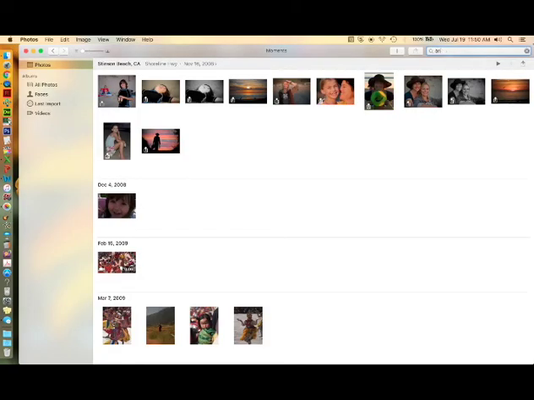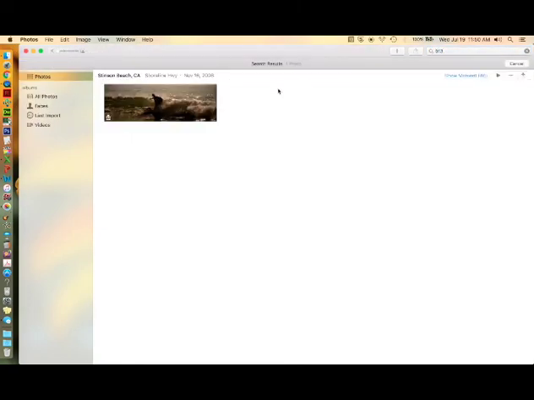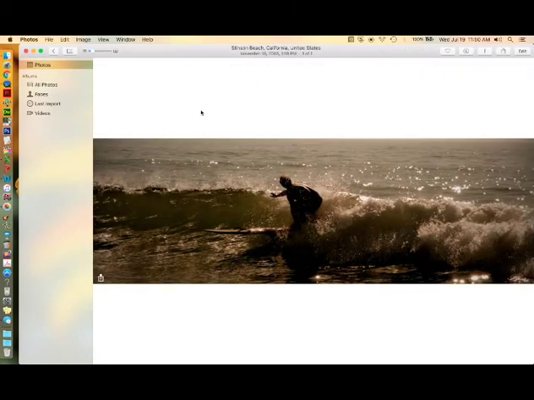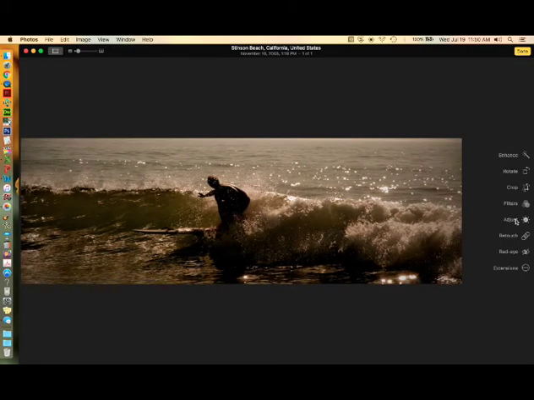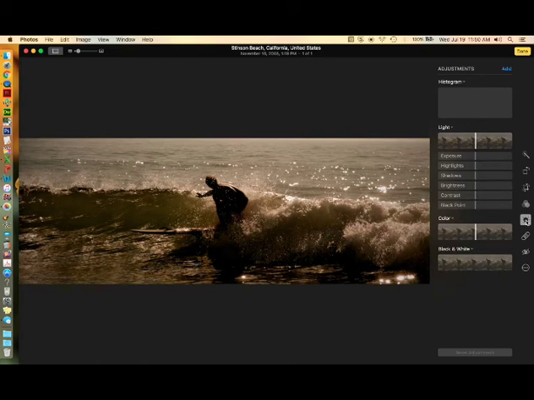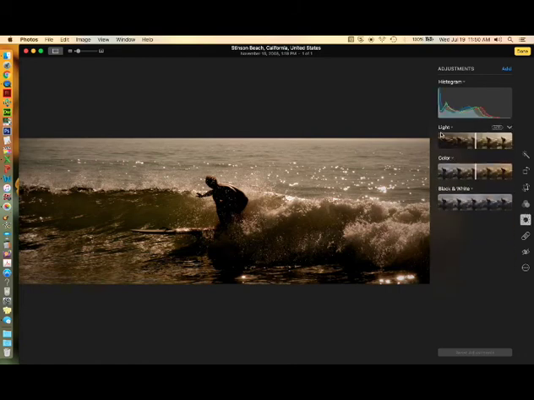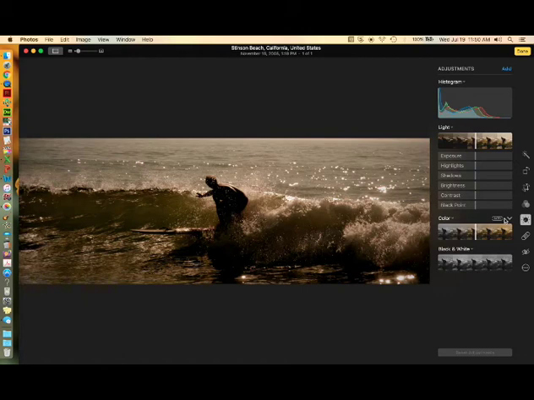Next, you'll need photo number 013. And we're going to be working with the adjust tool, which includes lots and lots of options. There's three main categories that come up by default: light, color, and black and white. And each of these categories has subcategories that you can access by clicking on the disclosure triangles. So we're going to collapse the color one and go back to light.